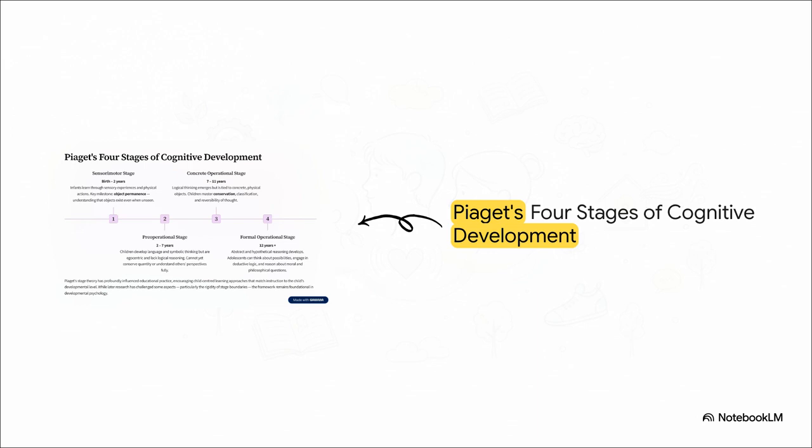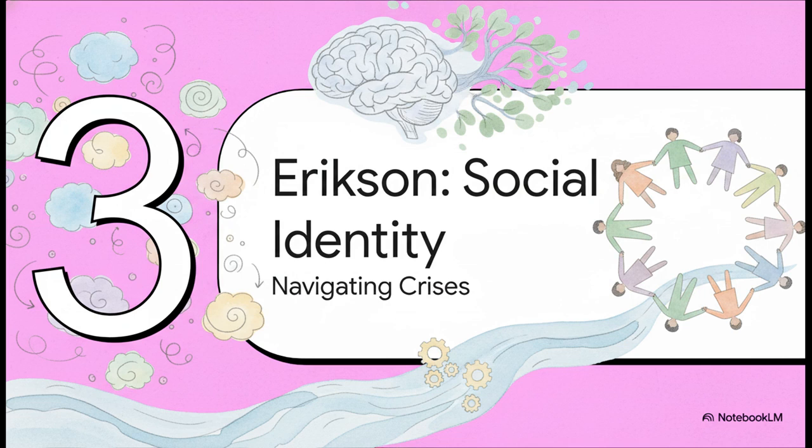And finally, we reach the formal operational stage, which kicks in from 12 years onwards. Now, this is absolutely crucial for you as technical teachers. This is where abstract and hypothetical reasoning develops. Your diploma students are exercising this exact stage when they're debugging code or troubleshooting an electrical circuit without actually seeing the physical current.